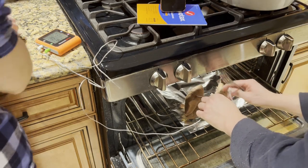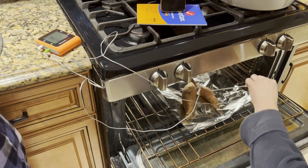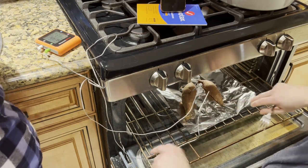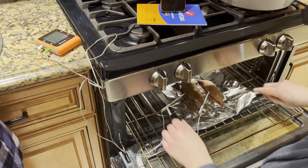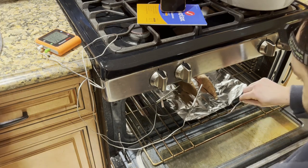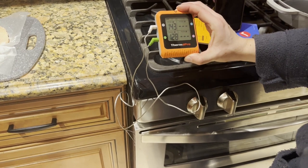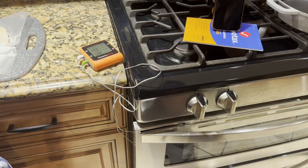The only thing we're going to have to worry about is laying them sideways. Note to self: don't put them in sideways if you have a small oven — we have a little oven so they're not going to stay upright. So let's push this in and close that. One is reading 143 and one at 128, which doesn't make sense — how could it be that hot already? One is smaller than the other.